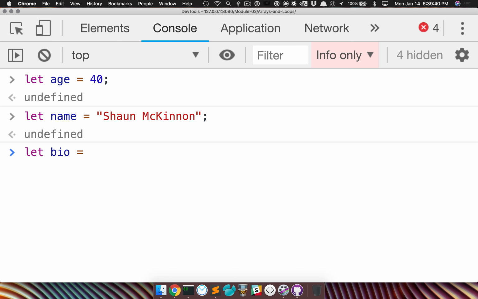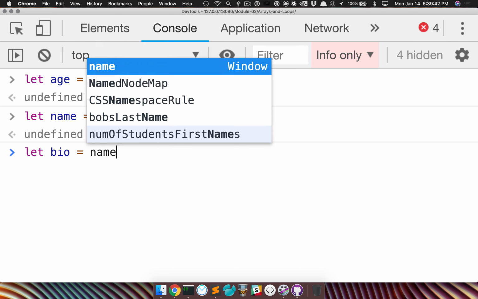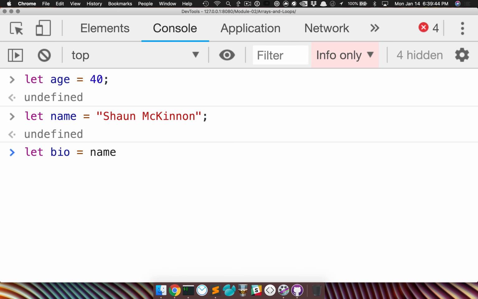So to do that, I can say name, right? So now I've got name there. And now I want to say is, right? So I'm going to need a string in the middle. So I'll use what's known as a string literal, which just means you wrap it in quotes. So is, like so. And then I want to add 40 to it.